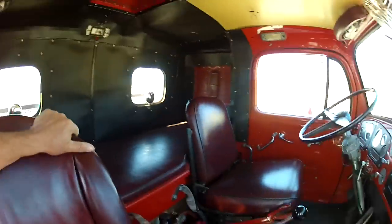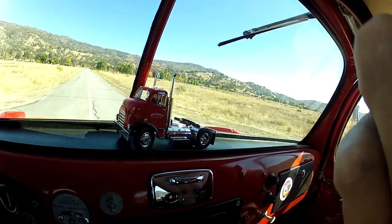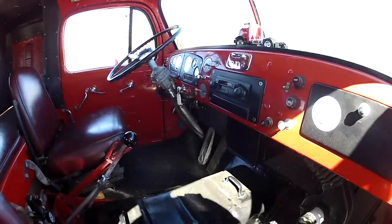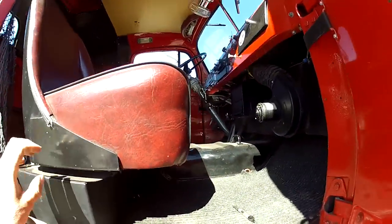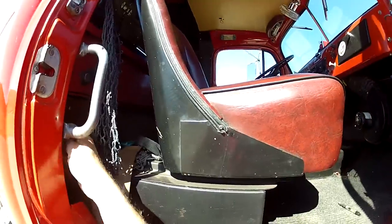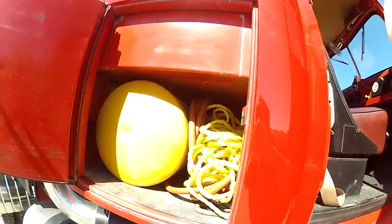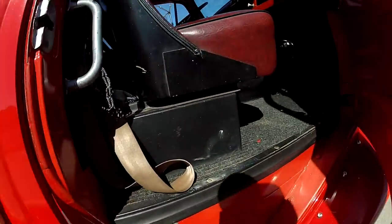There's a sleeper in the back. There's a little truck. The model of it was made after. The seat on this side too flips up, lifts up, and it flips back into the sleeper. There's an access door here. There's an auxiliary air tank I put on it because you can't have enough air on one of these things.